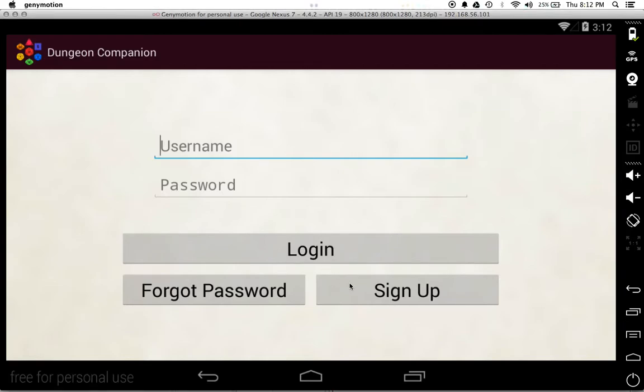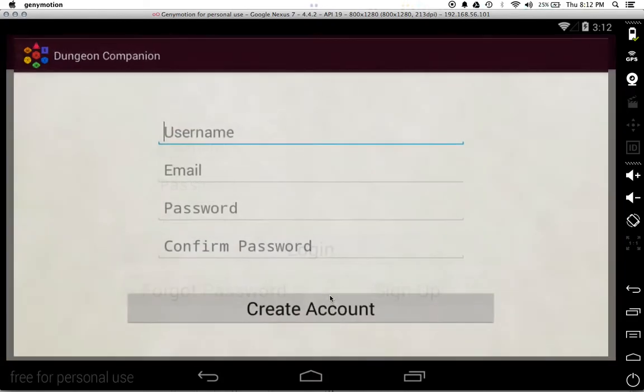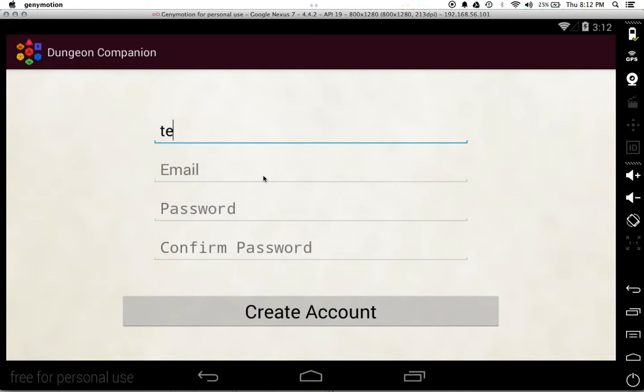So I don't have all of the buttons themed, and that was partially because there's parts of the app that aren't themable. I did delete the user on here, so I'm going to make a new user right now. It's going to be test. I'm just going to have it at my email address. Test.